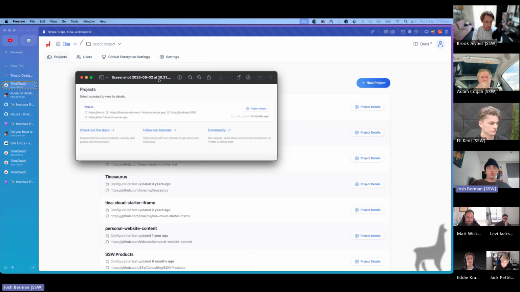If this is not too low quality, this is what it looked like previously, where we showed all the site URLs and when it was last updated. And one of the biggest things about the last updated, not only was its accessibility pretty poor, but it wasn't clear what was last updated. So was it the content? Was it the configuration? Was it the project? Etc. So we updated that.